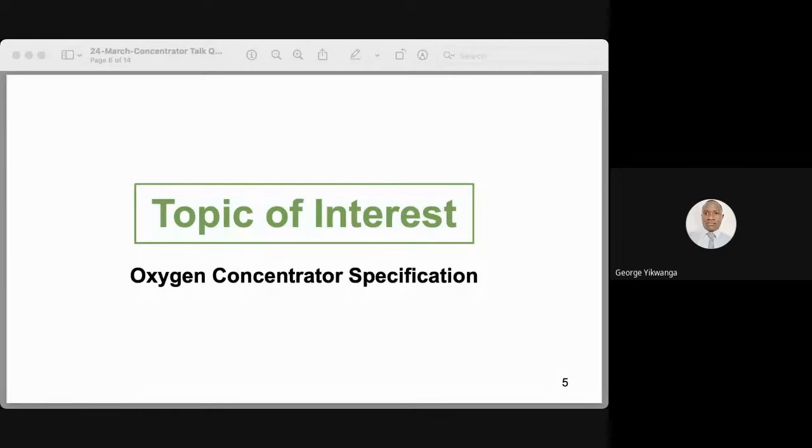Many are the times that we classify oxygen concentrators in terms of their flow rate, that is 5 liters per minute, 8 liters per minute, 10 liters per minute. But today I would like us to talk more about other specifications beyond flow rate. These other specifications are also important when you are purchasing an oxygen concentrator, and even when you're doing maintenance on oxygen concentrators.